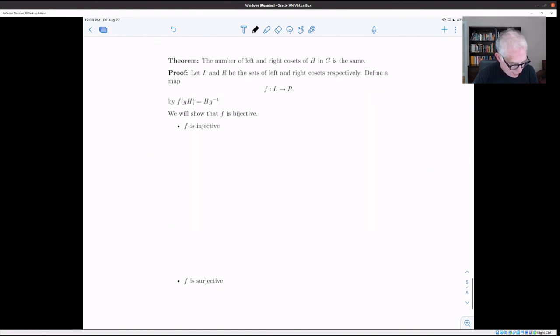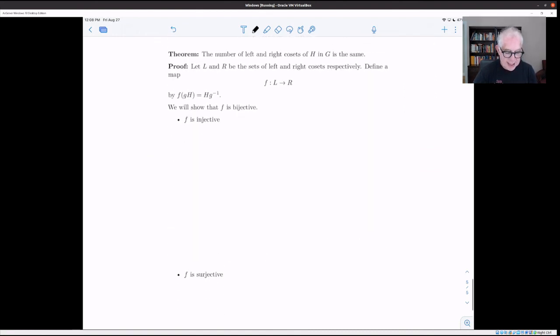And finally, the one other thing that we observed in our case where the group was finite is that the number of left and right cosets was the same. Now, they could both be infinite, but even in the case where there were finitely many cosets, even though the group was infinite, in the first case with Z that group was abelian, so this wasn't so interesting. But we're going to actually prove something a little bit better than the fact that the number is the same. Namely, we're going to show that there's a bijective map between the collection of left cosets and the collection of right cosets. So if those two sets have a finite number of elements, they have the same number. Otherwise, you could say they have the same cardinality or they're in one-to-one correspondence.